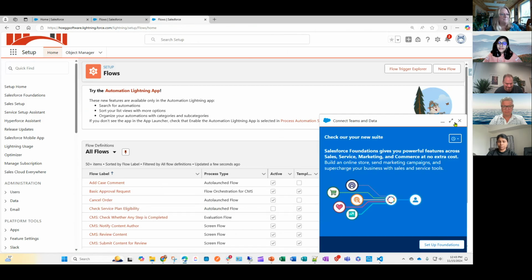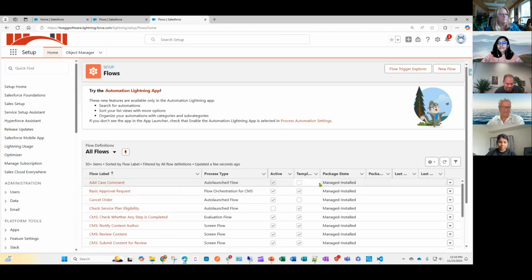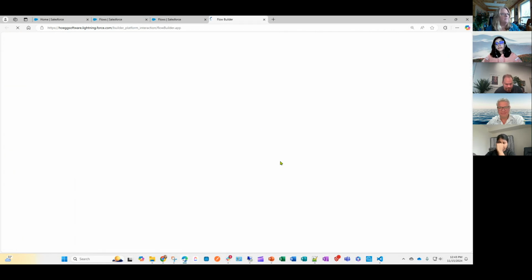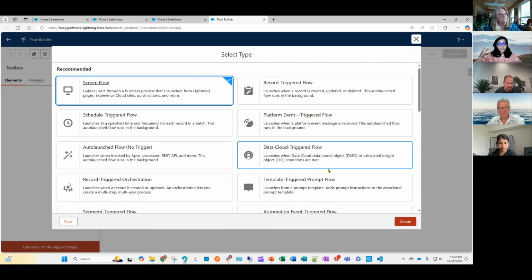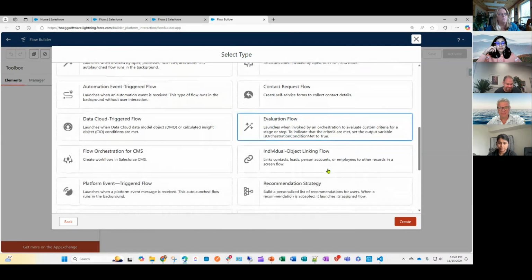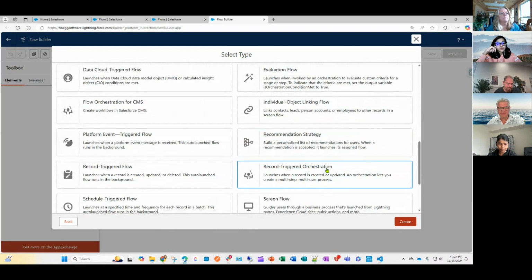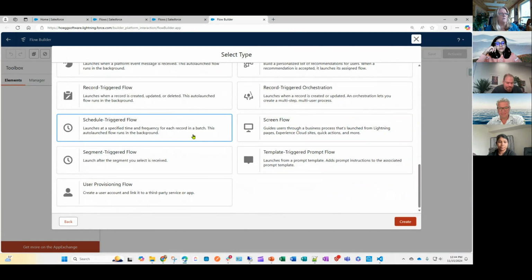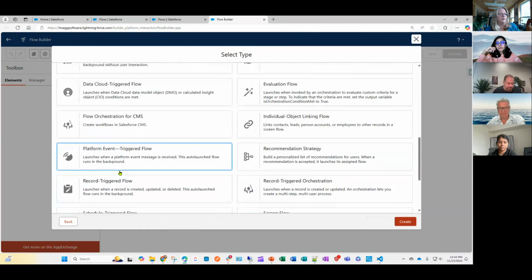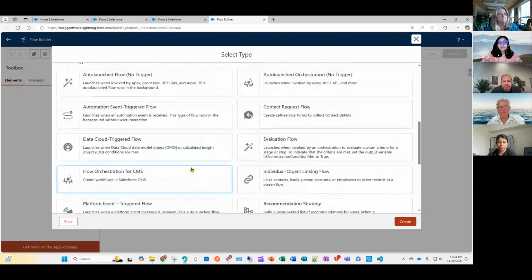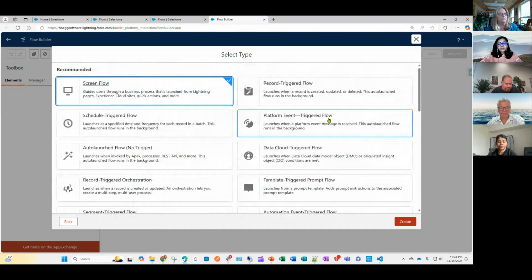Fill in my gaps. So you can see the different types of flows here, the auto-launch, the orchestration. If we were to start a new flow, come out here hands-on with it and look at the different types of flows, you'll be able to see and really have an understanding. A lot of them you won't be asked about in the exam, but you do want to be familiar with a scheduled triggered flow, record triggered. Record triggered flows cannot be used in orchestration. It must be the auto-launched or screen. Okay.